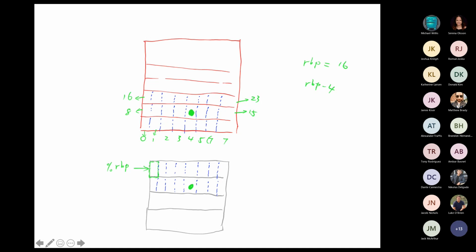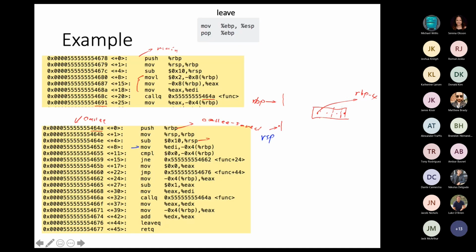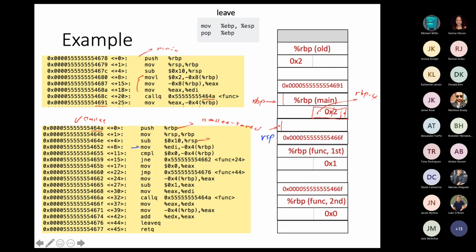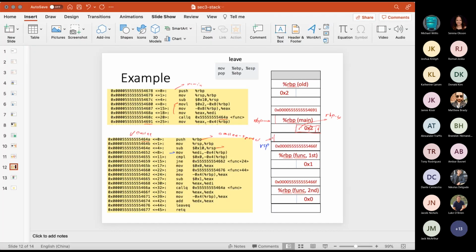Okay, one question from Roman is, in the original example, how did we get 2? Let's go back a little bit.